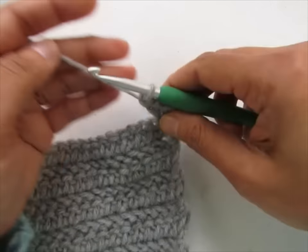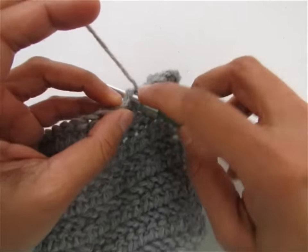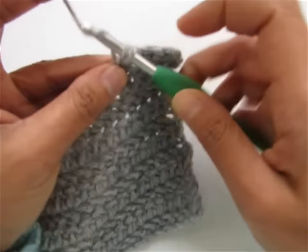Chain 1. Skip the next 3 stitches, 1, 2, 3, and work a single crochet into the next. Chain 1, skip the next 3 stitches, 1, 2, and 3, and work a lacy shell into the next. The pattern for the shell is double crochet, chain 1, double crochet, chain 2, double crochet, chain 1, and a double crochet. In the middle, you have a chain 2 and the rest is all chain 1 between the double crochet stitches. So let's start. 1 double crochet. Chain 1.